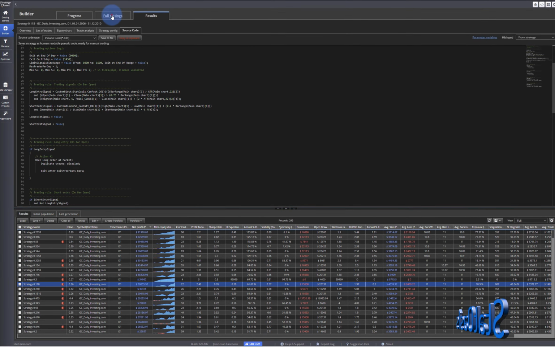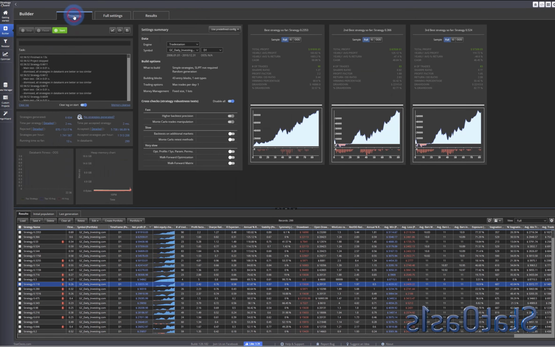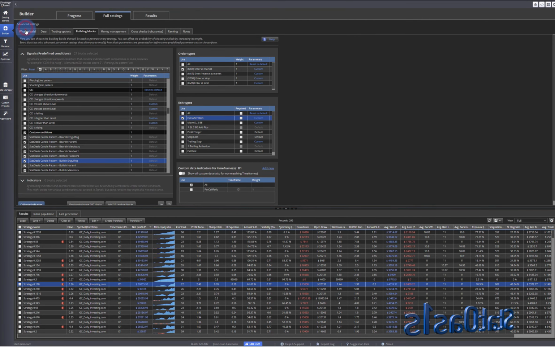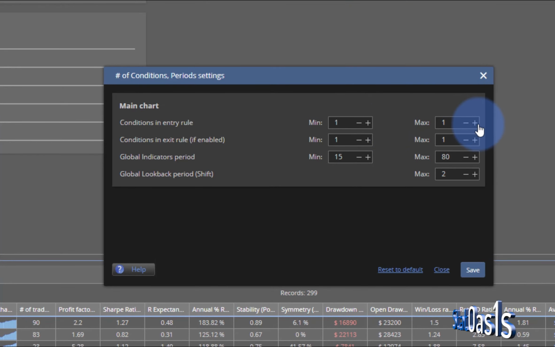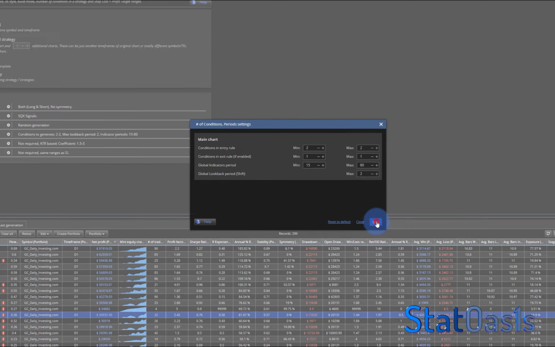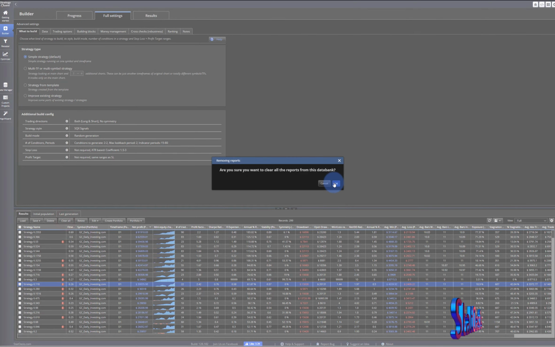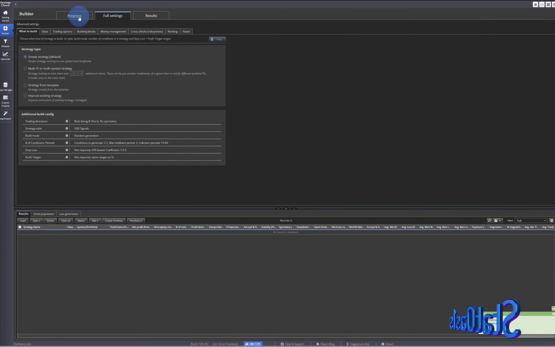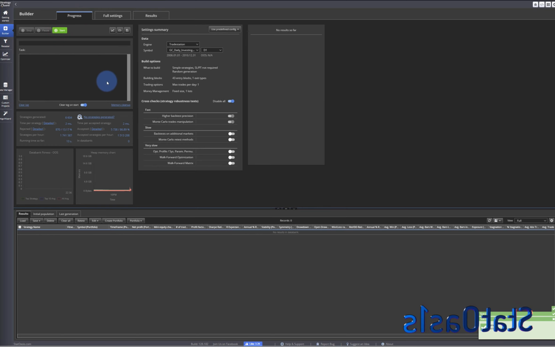Now if we go back and I choose two conditions, so now it has to pick two blocks. Let's clear this. Start new building.